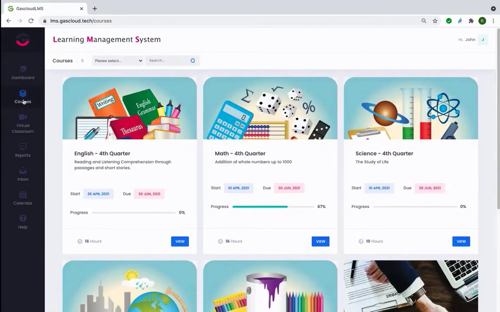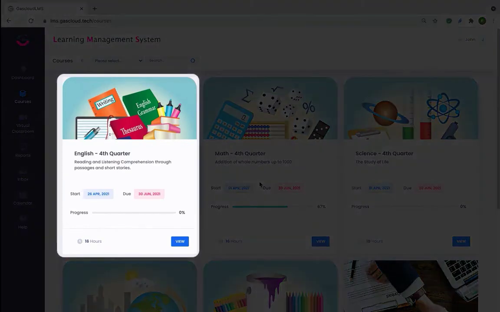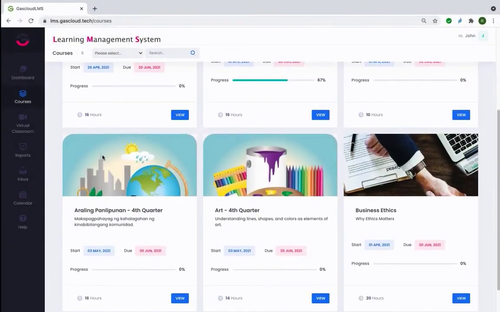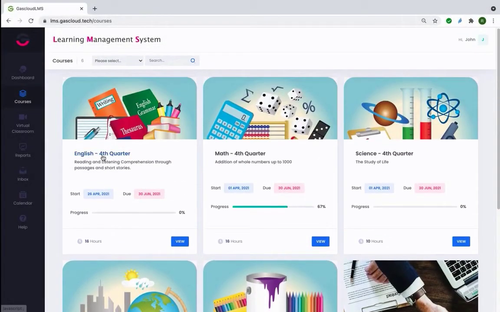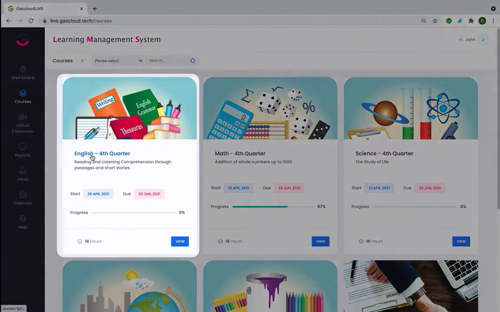So under courses, this is where the students will be able to access content created by the teacher. Ang isang box represent actually a course. Ang course po refers to a particular class or subject for that particular level per quarter. So ang design po natin ng ating mga courses is normally one course per subject per quarter. And then ang teacher, pwede na siyang mag-enroll or pwede na siyang mag-assign ng students kung sino yung mga students na dapat mag-aral or dapat may access sa kanyang course.